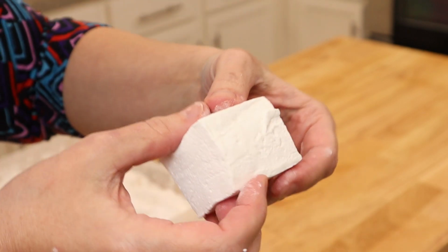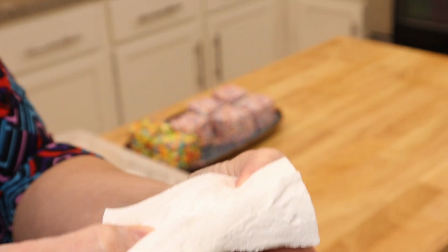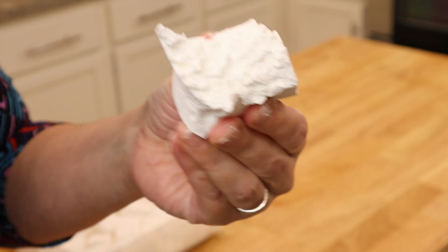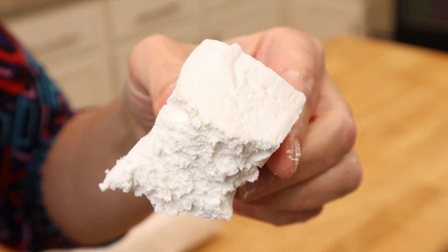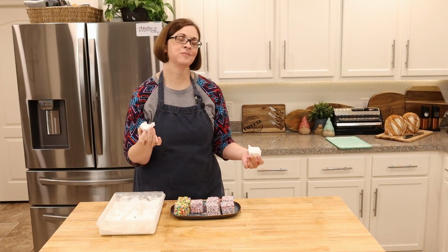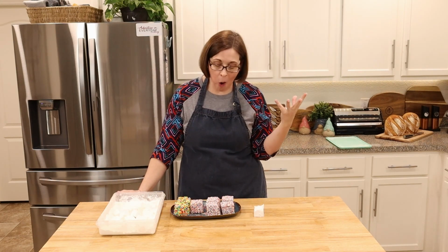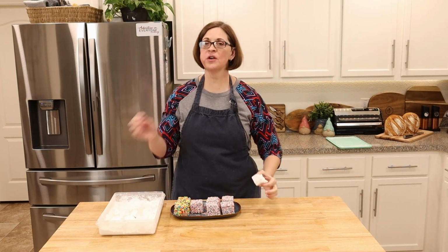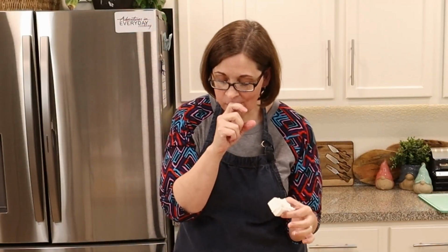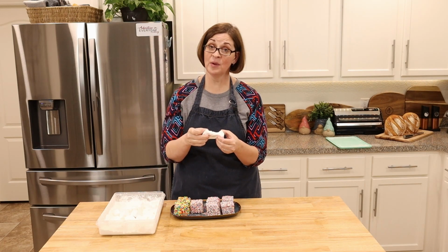Okay, I'm gonna bust one open now so you can see. Oh, look at how squishy. Oh yeah, look at that. Perfect marshmallowy texture. Little pillows of heaven. Homemade marshmallows, they are so good. Oh my gosh. They're so fluffy. The texture is like nothing that you will ever taste. Marshmallow, I'm playing Chubby Bunny with you. Invest yourself in a good candy thermometer and give these a go, because that was easy, right?